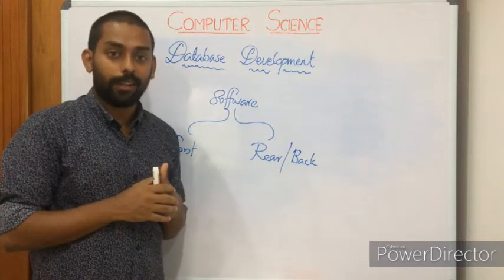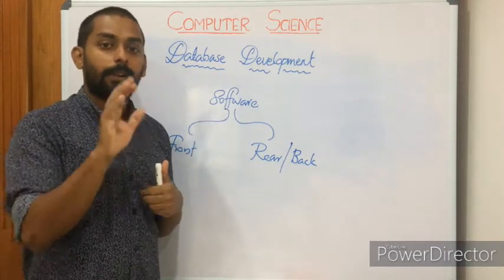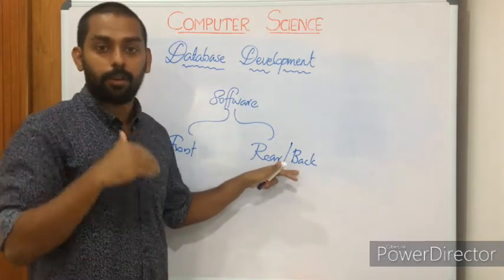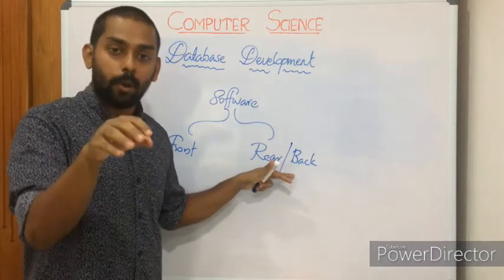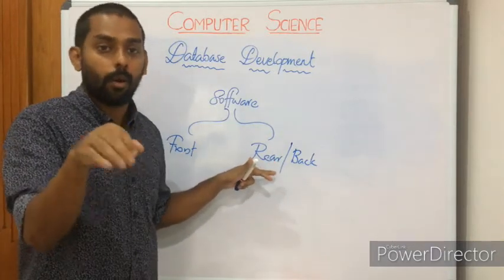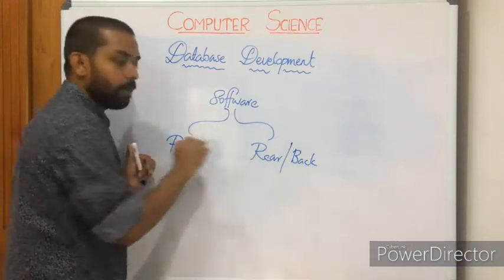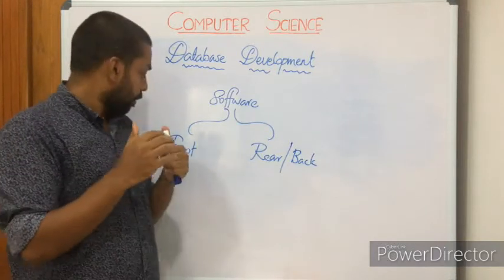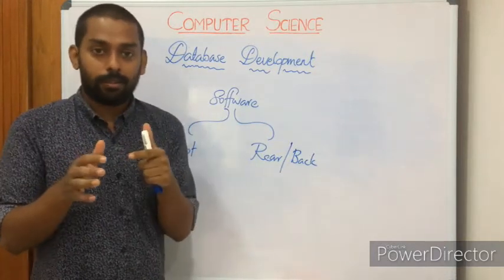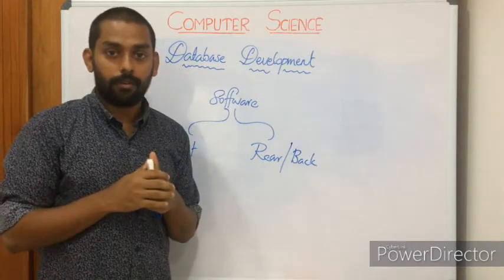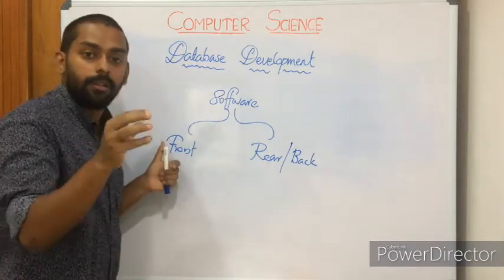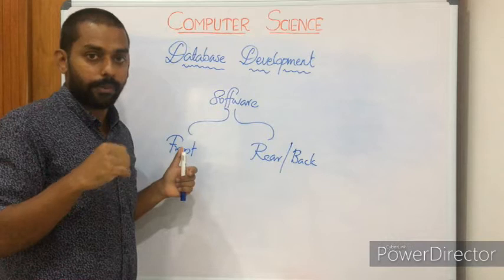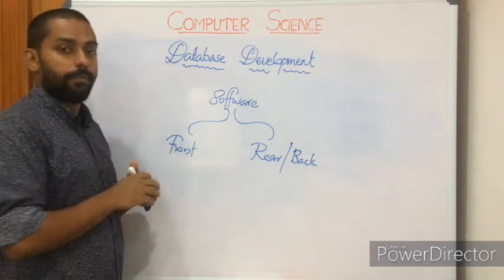And what is back end or rear end? That is what actually database is. Back end or rear end is the invisible part of a software where all the data storage and all the data manipulations occur. So these are the two ends of a software. When we consider our school management software, teachers, staff and students are interacting with the software with the help of this front end. That is the interface through which we are performing all kinds of operations. The visible part of a software is called the front end.